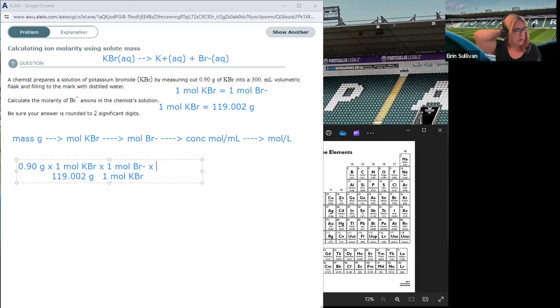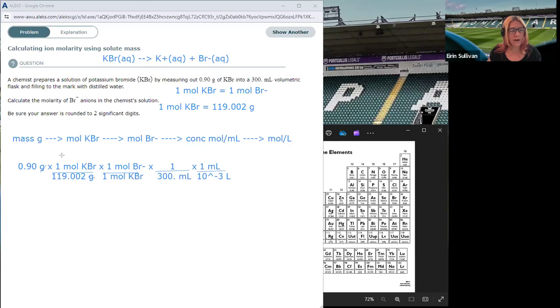Okay, so then the concentration is going to be, we're going to divide through by the volume, which is 300 milliliters. So right now I've got a concentration, but it's in moles per milliliter. Not really what we want. So I'm going to have to convert milliliters into liters. Yes, you could do this in a separate step, but then you could make a transcription error. You could accidentally times by something when you meant to divide by something. It's much safer to include it all in the same working so you can verify that your units are cancelling out appropriately, and you end up with the number that you are expecting in the desired unit.